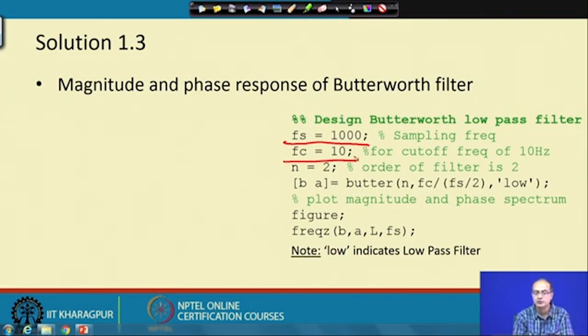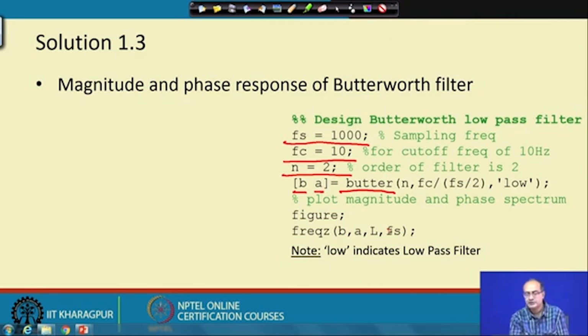The first choice was that the cutoff frequency should be set to 10 hertz. So, we set Fc, the cutoff frequency variable, as 10, and the model order should be 2. We take a variable n to provide the model order of the Butterworth filter, and then we issue the command butter, which will provide us the numerator coefficients and the denominator coefficients for this IIR filter.